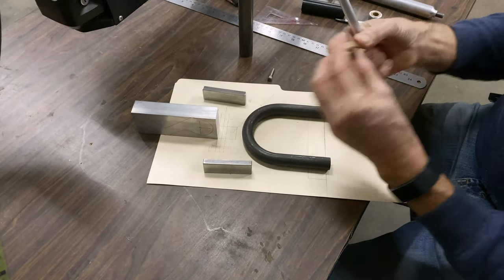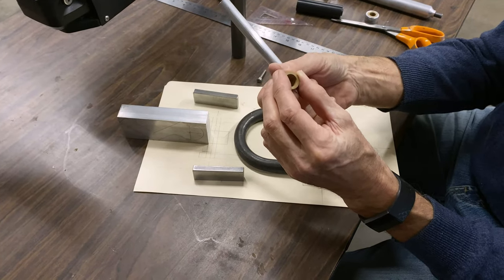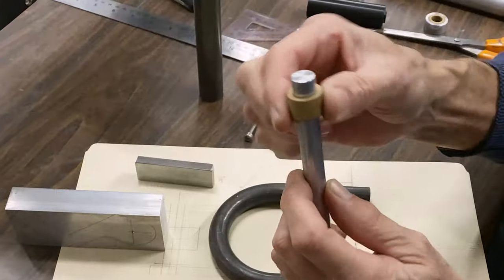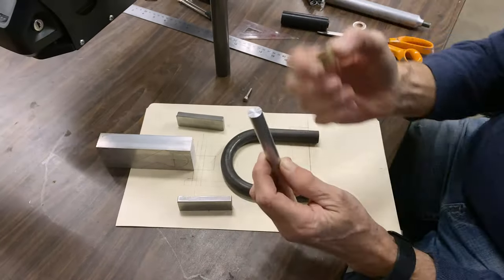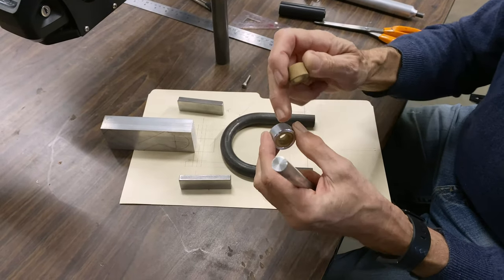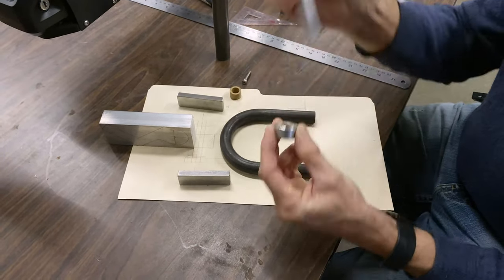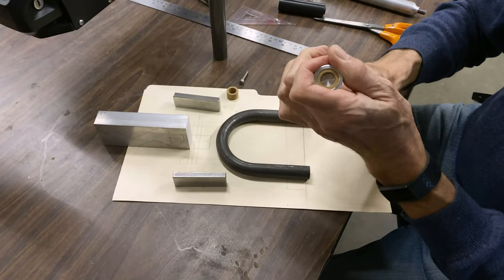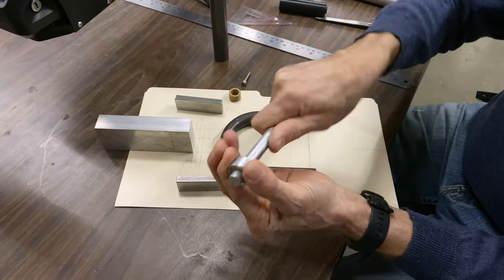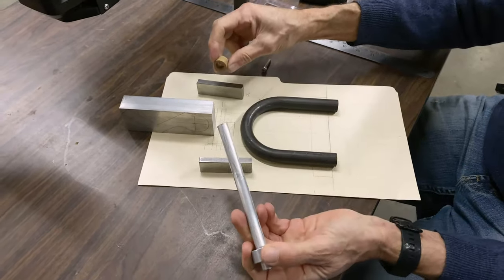So what I've got is these guys, and these are the same as what we used on our full suspension bike, the Libido. That was back in the late 90s. So you can see how it slides over. It's a little bit loose. Can you see the slop there? So what I did, I experimented yesterday. I took a piece of aluminum and I bored it out. This is 5 thou smaller, so this gets pressed in, and when that's pressed in, see what a nice fit it is? And it's a bearing, and it lasts a long time. There's no maintenance. You don't have to oil it or anything. It just works like that. So that's what we're using for the bushings.